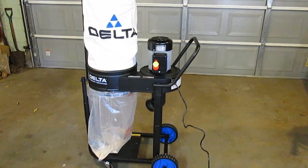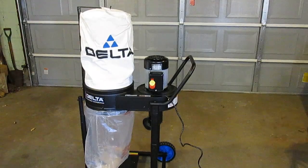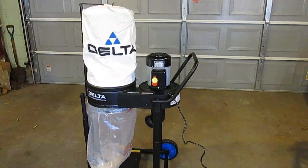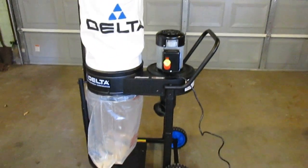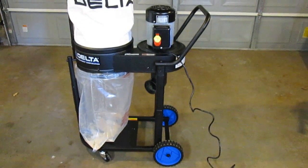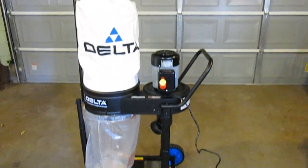The reason you'd buy this is if you do a lot of woodworking and you have a bunch of different tools that allow you to hook up a dust collector, such as table saws, band saws, miter saws, anything of the like. You'd want a dust collector system like this to keep your shop clean, to keep sawdust from piling up all over the place — both being generally dirty and dusty, and being a fire hazard.